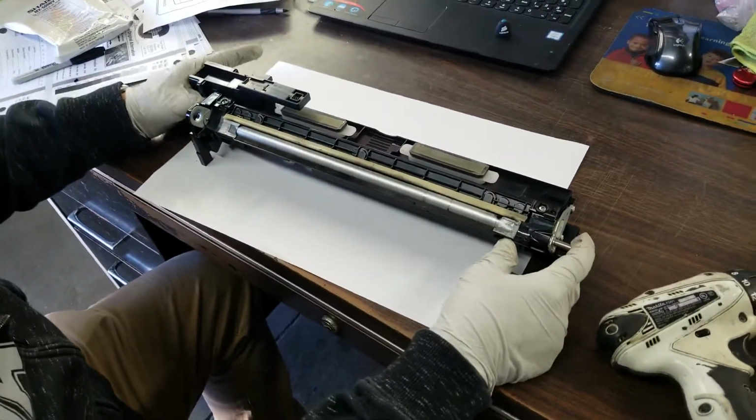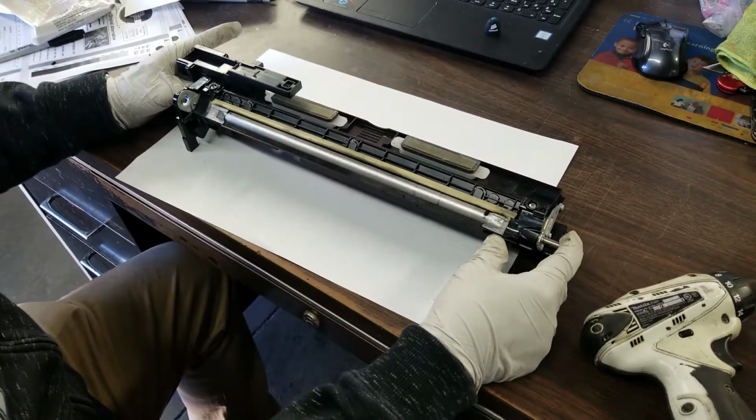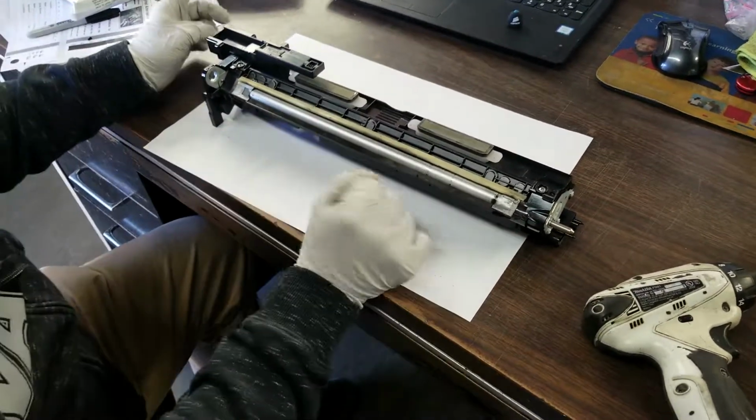You can put this unit back into the system, and from then you need to calibrate it, but we'll go ahead and do that over the phone. I'll show you how to do the calibration.